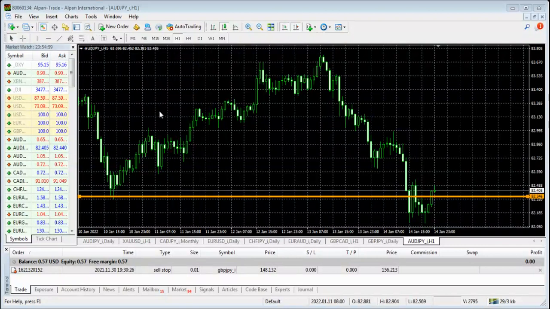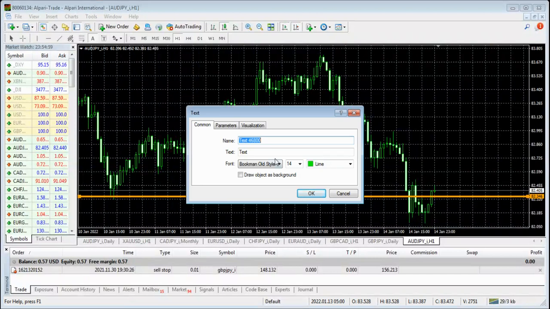There are two text tools in this chart. So you see this capital A and this capital T. Let's say you want to label this particular line as your support line. Just click this capital A, drop it on your chart. Then you see the dialog box. You remove this text and you type what you want to put there. Support. And change the style, the font size, and the color.